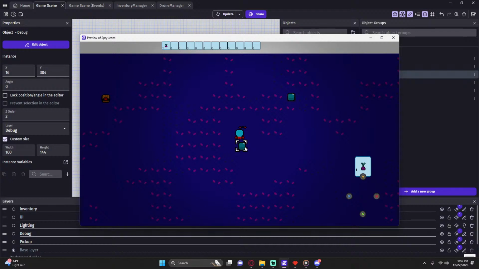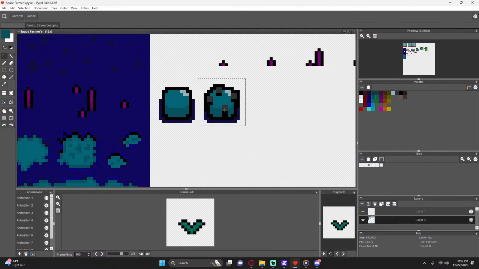It's terribly uncentered. Let's see. One, two, two. So there's no real way to get around that unless we make it bigger. 16 by 16.